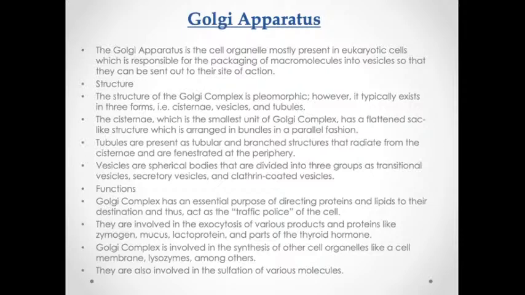The functions are that Golgi has an essential part in directing proteins and lipids to the destination and acts as a traffic police. So they are involved in the exocytosis of various products, proteins like zymogen, mucus, lactoprotein, and parts of thyroid hormone. Golgi complex is involved in the synthesis of other cell organelles like cell membrane, lysosomes, among others. And they are also involved in the sulfation of various molecules.